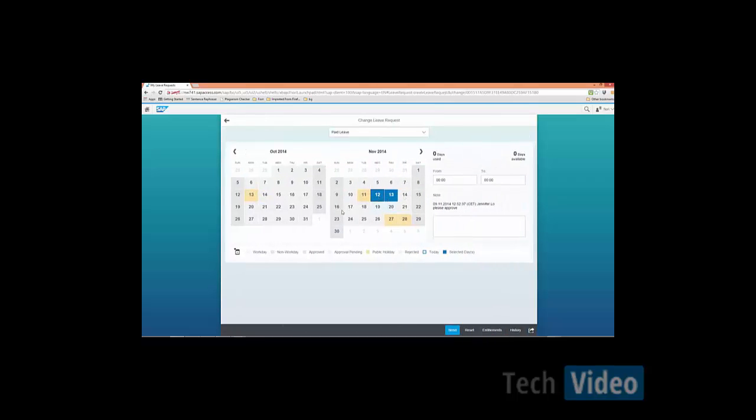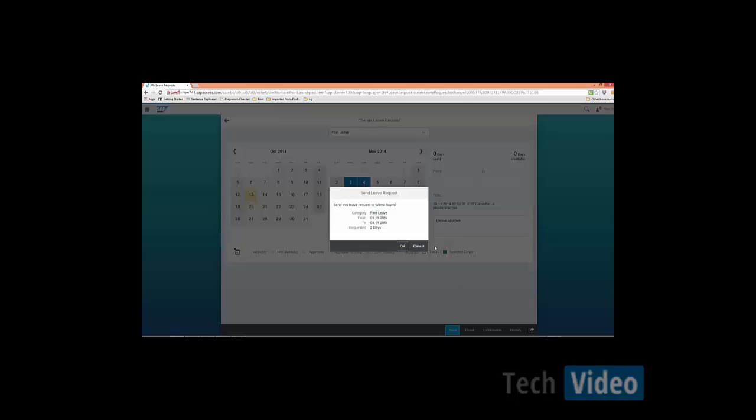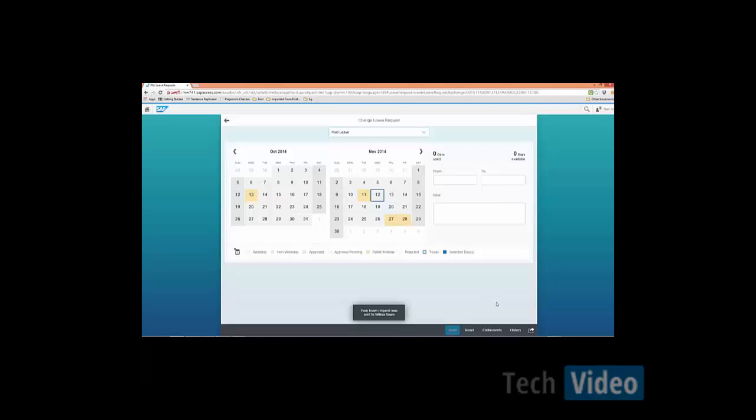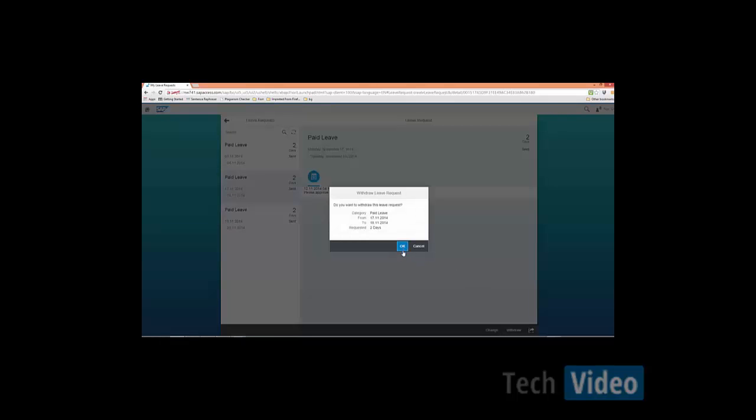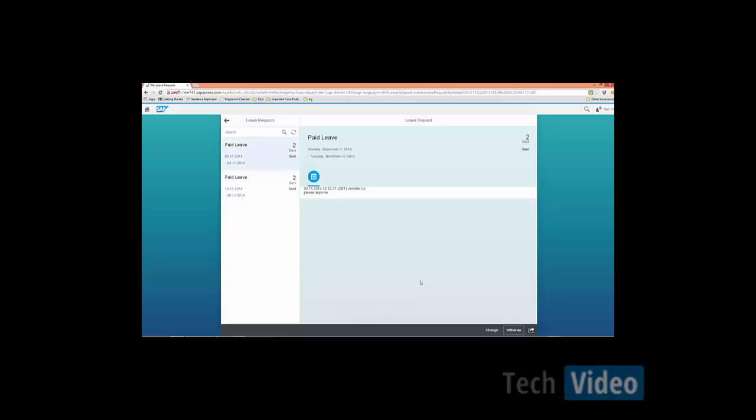Say this was 12 to 13, I can change it to 3rd to 4th, and send it back to my manager. Going back to the history, my leave application has been changed. I can also withdraw a leave application by merely clicking on this button and saying OK. So as you can see, this has made the leave creation process very simple.